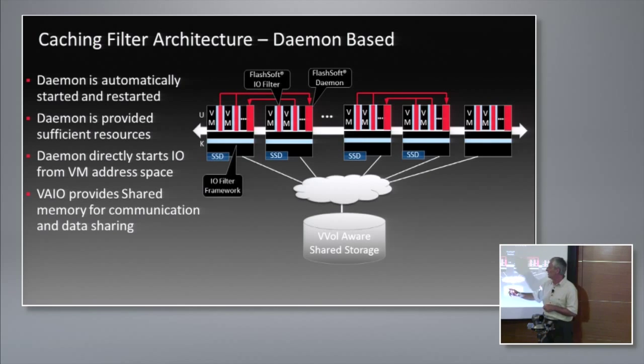But it would be much simpler if we had our caching engine running in each instance. So the Daemon has a sufficient amount of resources, because the Daemon is the key point in the whole I/O handling. The Daemon is used not only for local I/O but also for remote I/Os and data replication. Why do we need to replicate data? If it is a write-back cache, we must have extra copies of data. In this case, it's 2 copies of data.